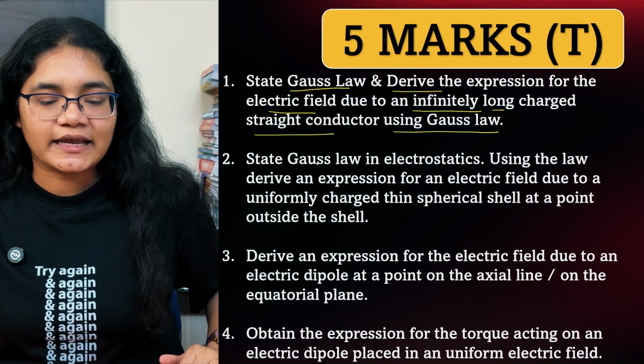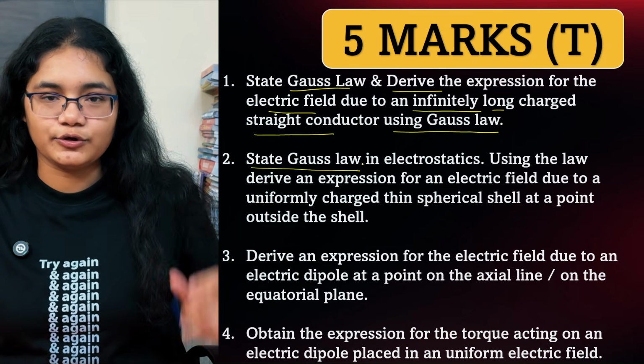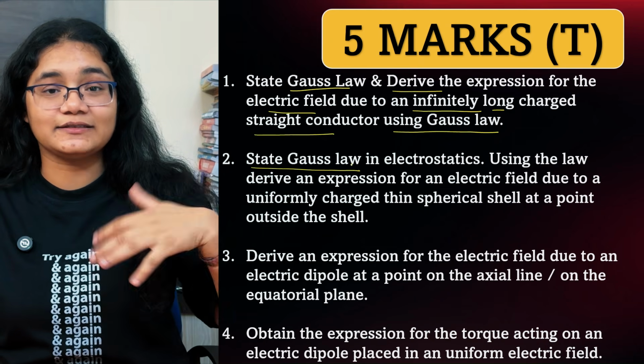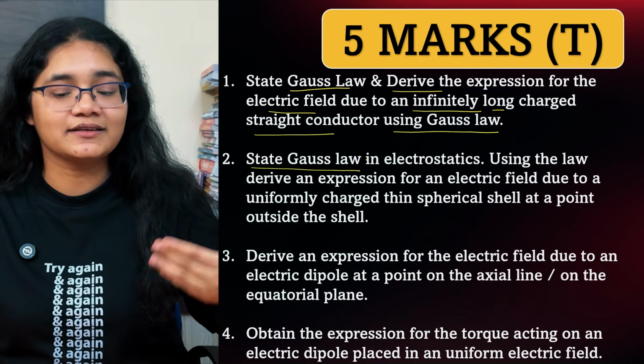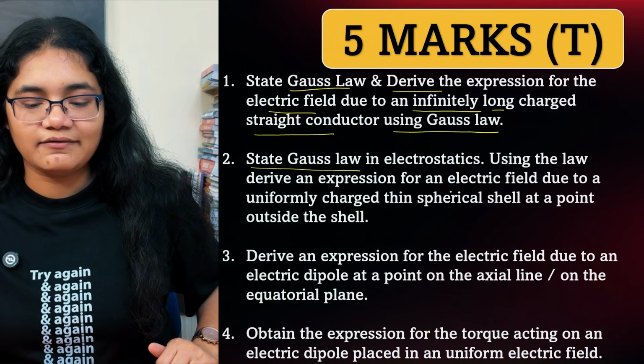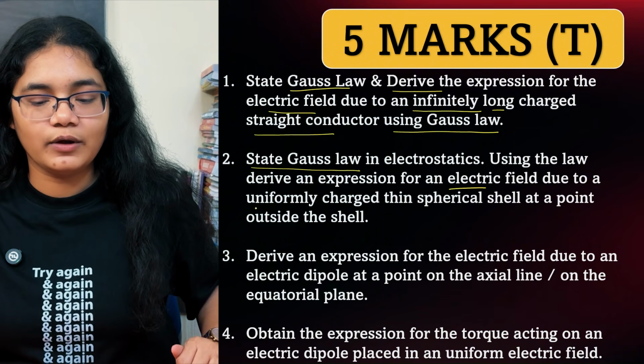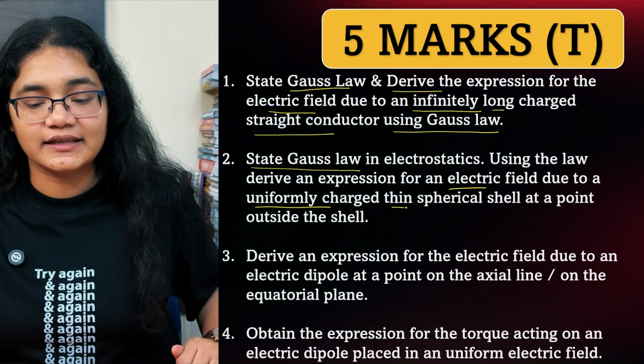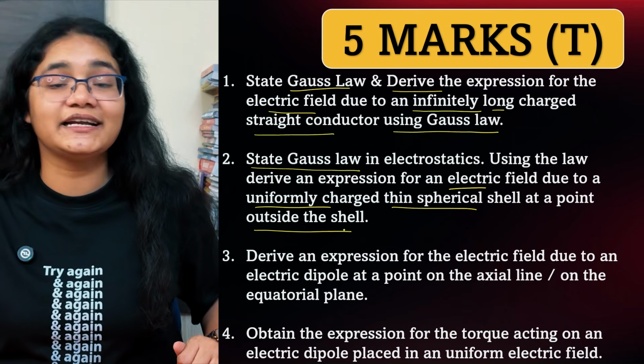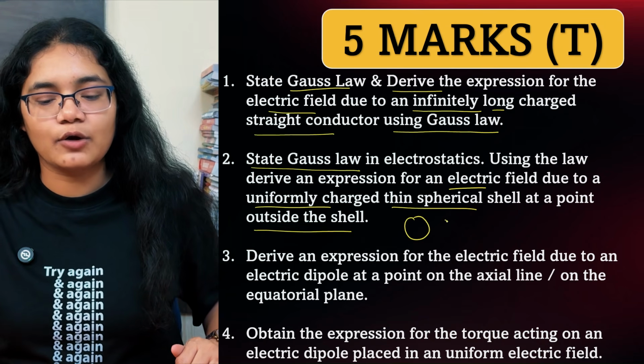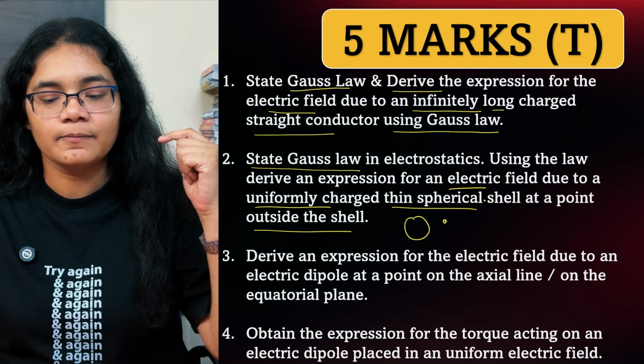Okay, so second question is also like that, state Gauss law. So you can see this Gauss law is so important. It is mixed with some derivations and it is asked again and again. Use the law to derive an expression for the electric field due to a uniformly charged thin spherical shell at a point outside the shell. Okay, so if there is a shell, outside the shell you have to calculate the electric field.